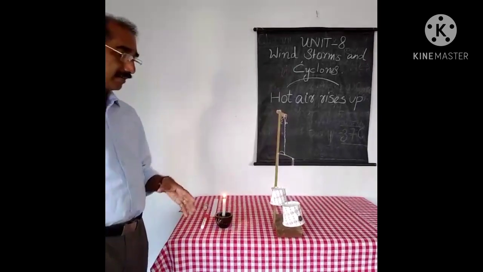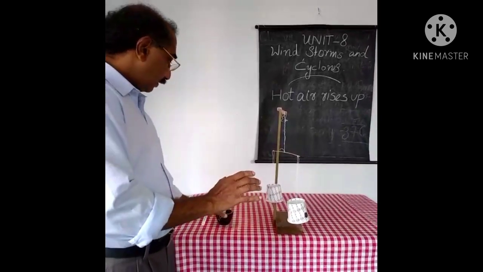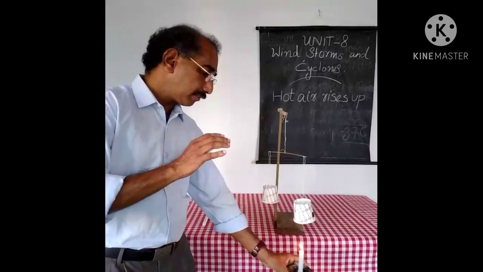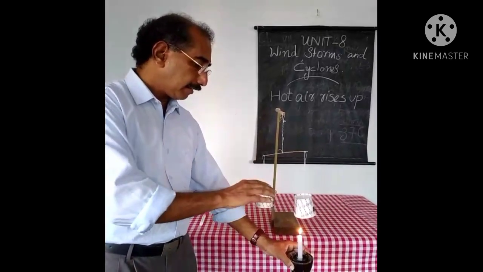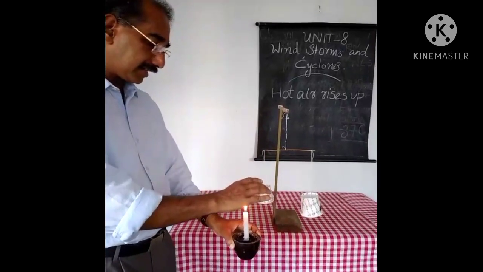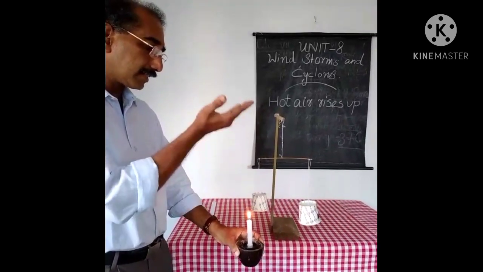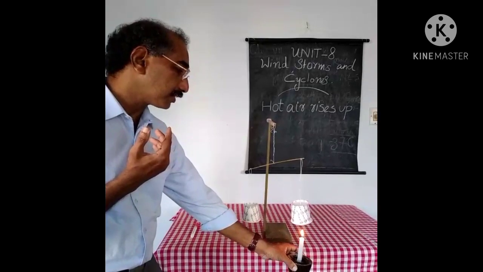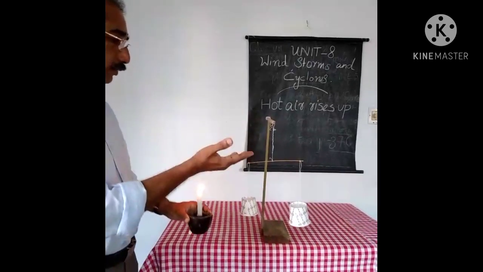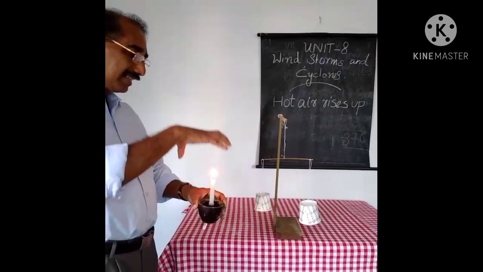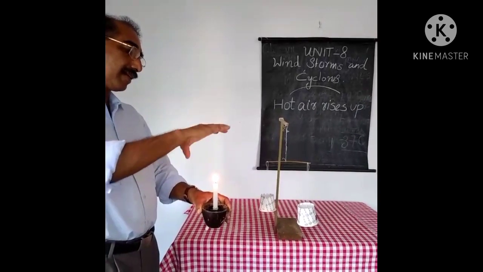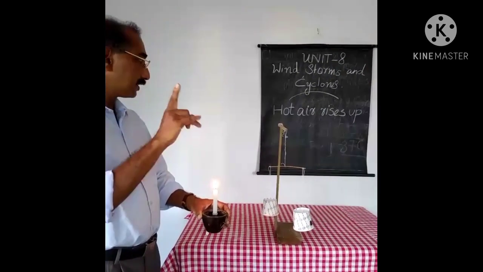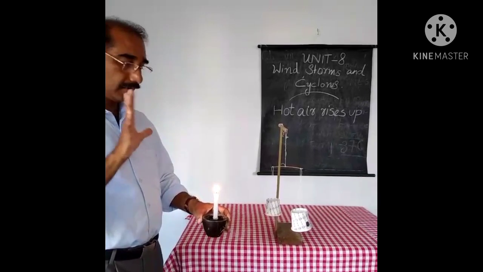The reason is that when I hold this candle below this paper cup, the air above this candle gets heated and the hot air rises up. This rising air is lifting this paper cup. See here. This activity shows that when air gets heated, the hot air expands and rises up. This is another property of air.